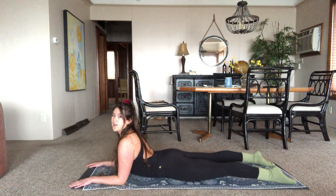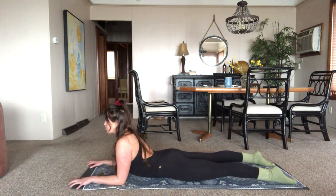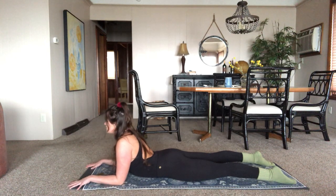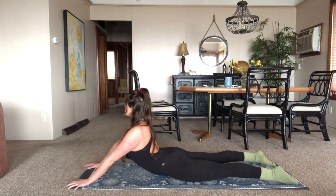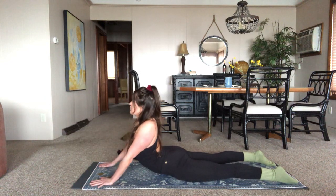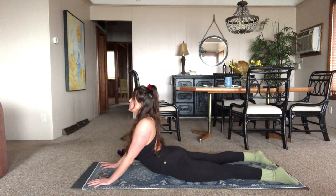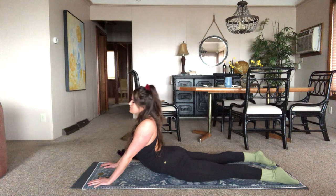You can hold here. I'm going to make everybody hold here for at least five breaths. And then if you want more — if you feel you can handle more — you can root into the fingertips or the hands. Just make sure you're not slamming it through the back of the wrist — it should be evenly distributed. You can come up onto the hands here. Make sure again there's no crunching or squishing in the lower back. If you want to walk them in even more, you can come even higher. Keep a little bend in the elbows. Keep the legs engaged. Gaze gently down the tip of the nose, wherever you are.